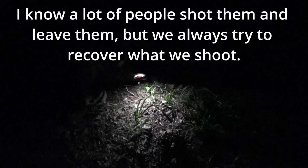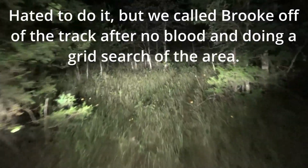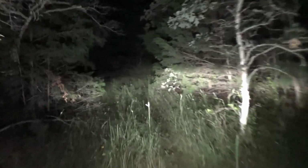We're just down to the tiniest specks of blood, and we're down to using our cell phones. Flashlights have pretty much died on us. Mine's completely gone. And Brooke has tried her dangest. We've been out here for hours now, and she's just finding the tiniest specks here and there. But it doesn't look like we're going to get this one. Everything but the hog.